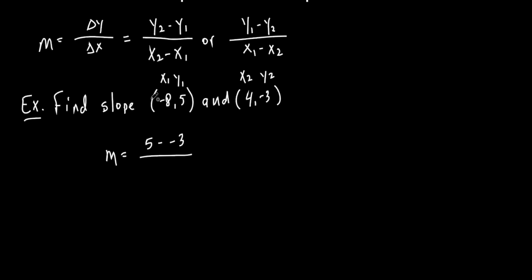So let's do the same thing with the x's. I got to go in the same order. So if I went the first y minus the second y, I absolutely have to go the first x minus the second x. All right? So that's going to be negative 8 minus 4. And then you just simplify that. You'll get a fraction, reduce the fraction if it can be reduced. If not, just leave it the way it is. Minus negative is plus, so that's an 8. This is add the opposite. That's a negative 12. Do I leave it like that?